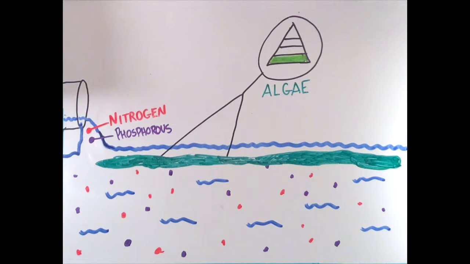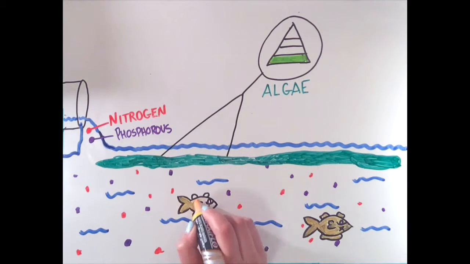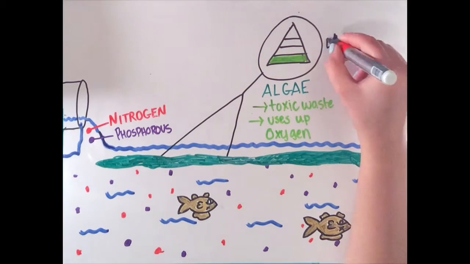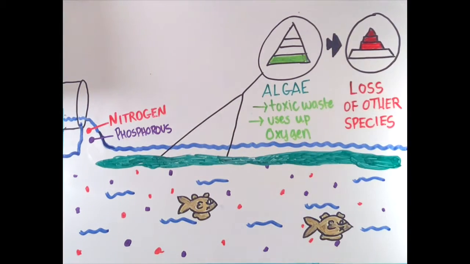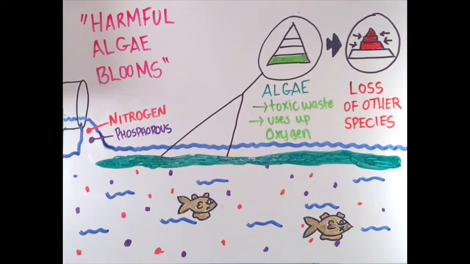When they consume these nutrients and their populations grow too fast, they release a lot of waste products that are toxic to some of the other creatures in the water, and they end up using a lot of the water's limited oxygen that some of the other aquatic creatures needed themselves. This leads to huge drops in the numbers of other species in the water and completely disrupts the normal water biology. These large episodes of algae growth are known as harmful algae blooms.